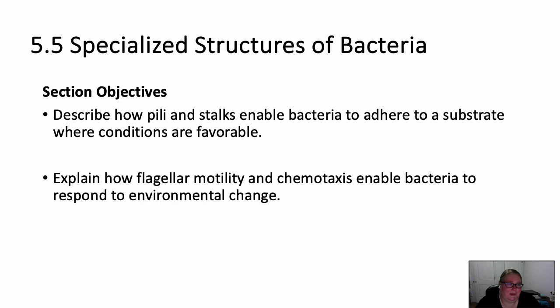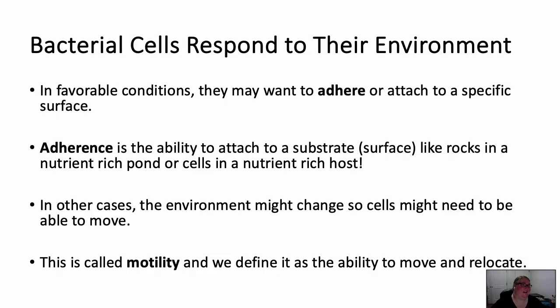Okay, let's talk about the section objectives for 5.5. You need to be able to describe how pili and stalks enable bacteria to adhere or stick to a substrate where conditions are favorable. And you need to be able to explain how flagellar motility and chemotaxis enable bacteria to respond to environmental change. There's so many fun things in this chapter, guys. I'm excited.